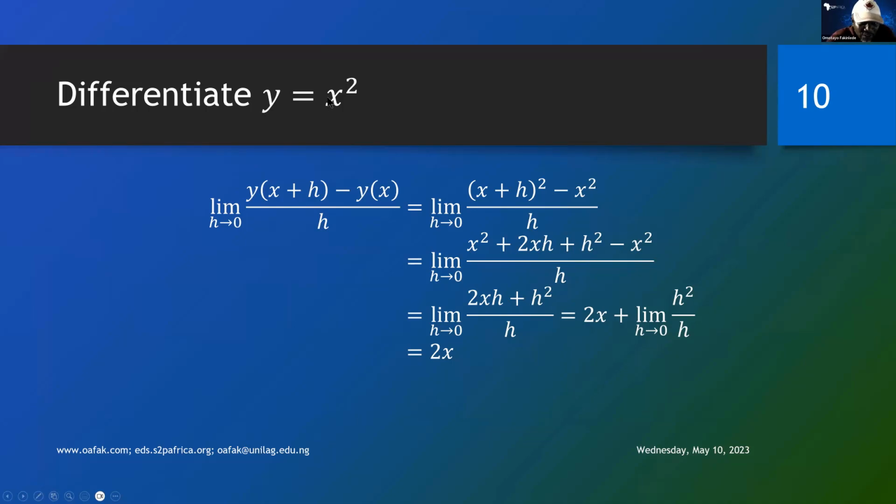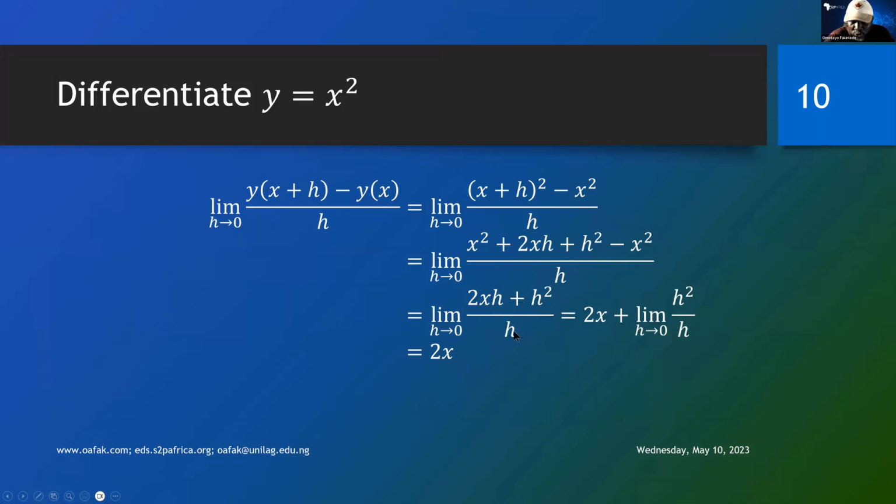If y is equal to x squared, you evaluate it at x plus h. So you evaluate x plus h squared minus x squared. Open that bracket, you have x squared plus 2xh plus h squared minus x squared. When you cancel the x squared, it remains 2xh plus h squared over h. And because the limit of the sum is the sum of the limits, 2xh over h is simply 2x, and there is no h left, so the limit is no longer important here because h has vanished.